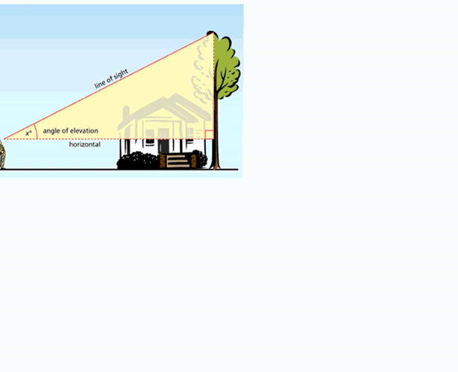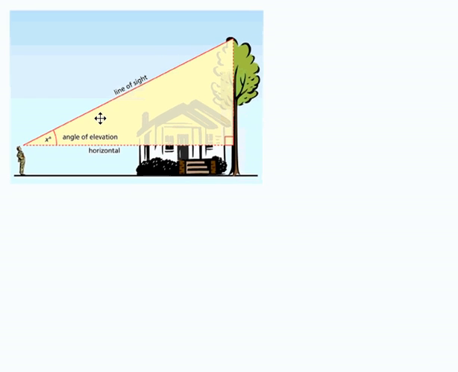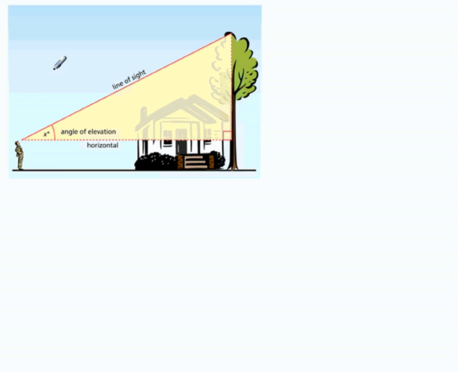We are an observer inside or outside, and we're looking at a tree. Common problem. Now we want to know the height of the tree. We want to know the actual combined height of the tree. We're looking for our x here. Now understand where the horizon is. The horizon goes along with our what? Our eyes. Now let's say that this is me standing here. So my eyes are 6 feet off the ground. Keep that in mind.